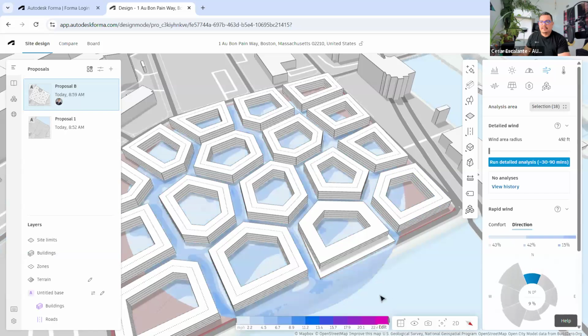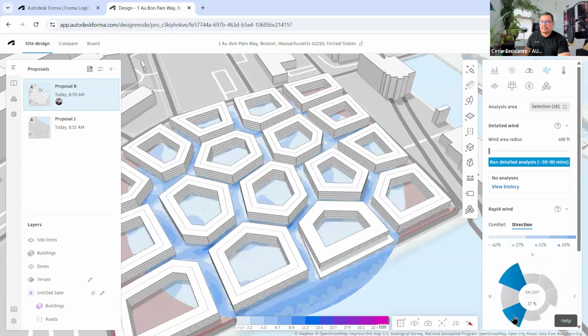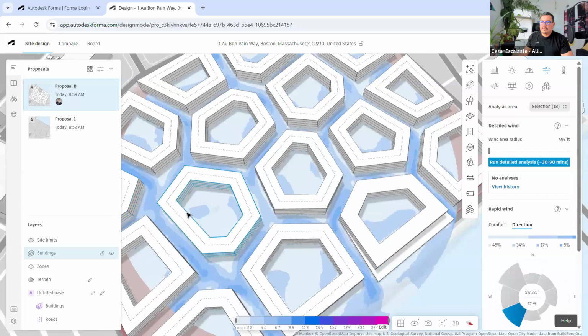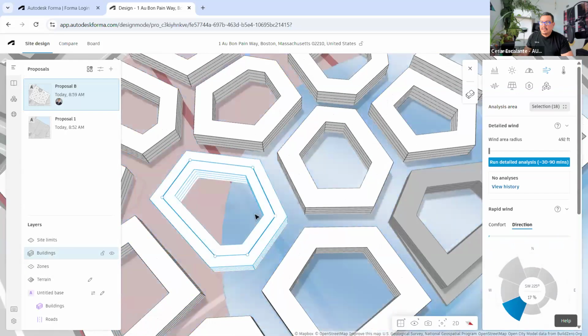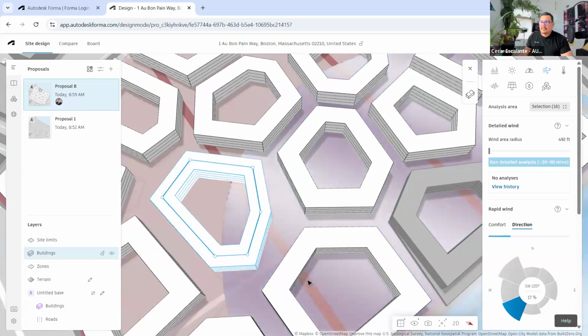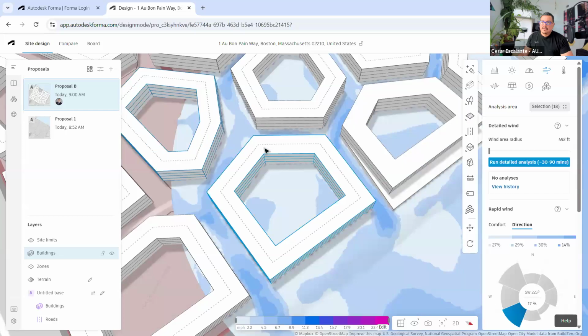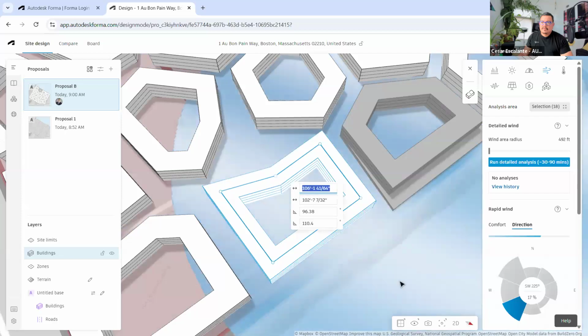This is the directional analysis for the different primary directions of the wind, and you can edit, make changes to these line buildings, and you can see immediately the results of the wind analysis getting updated as you make changes in the layout.